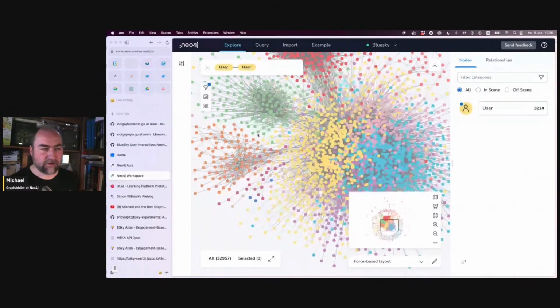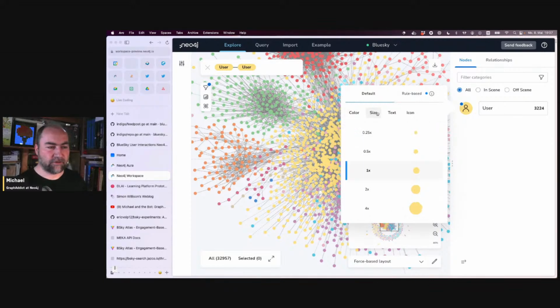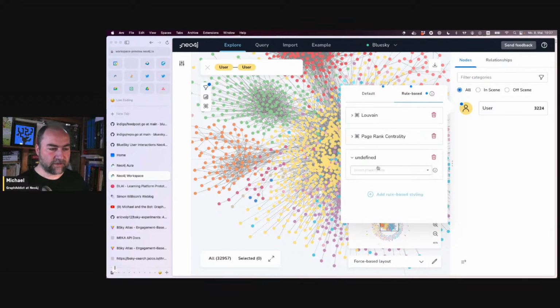And if you want to, in terms of styling and so on, we can also use Jazz's data directly for the styling. So imagine we wouldn't want to use our graph algorithms, or we didn't have the GDS library, because Jazz has already pre-computed these things. We can also just add another rule-based styling.